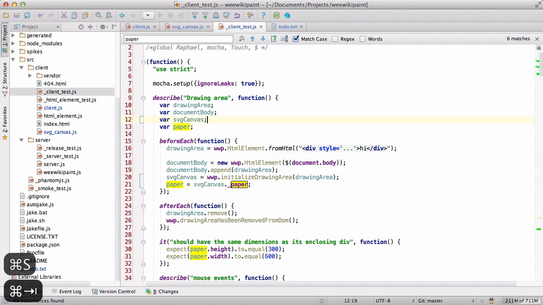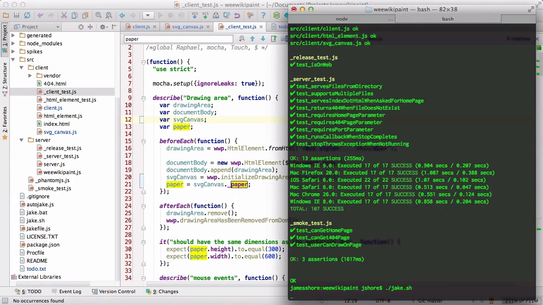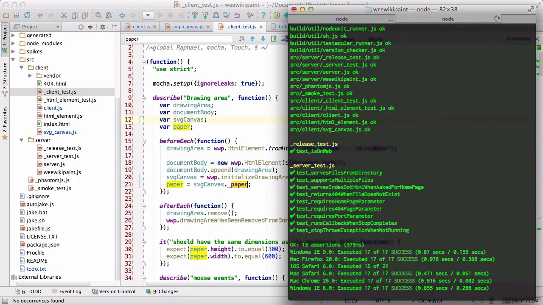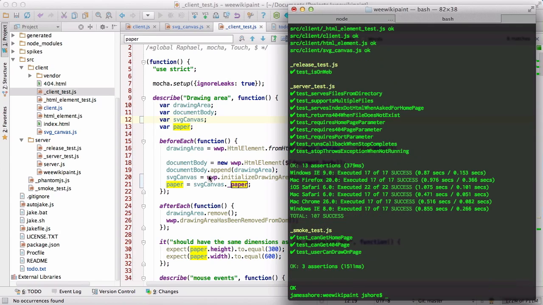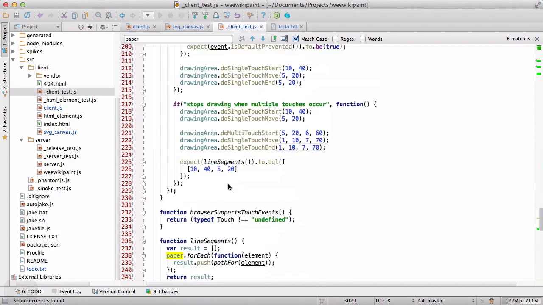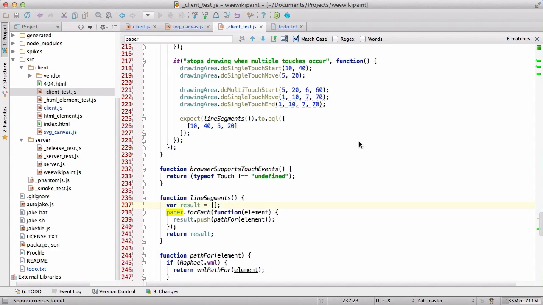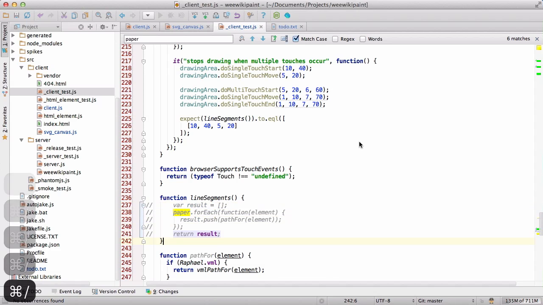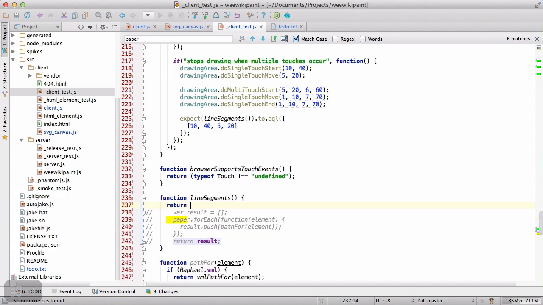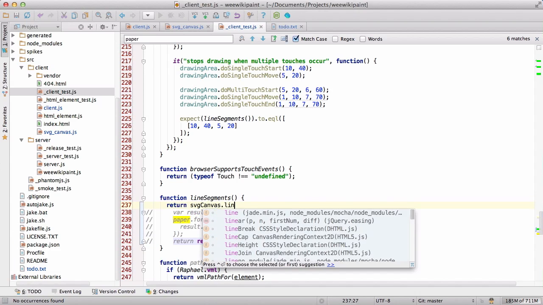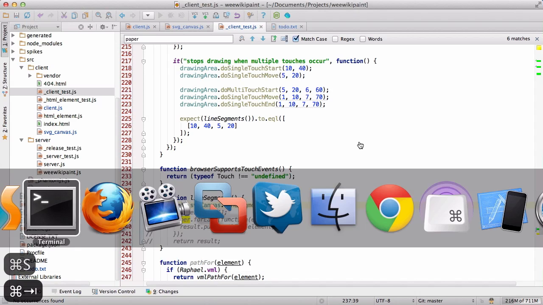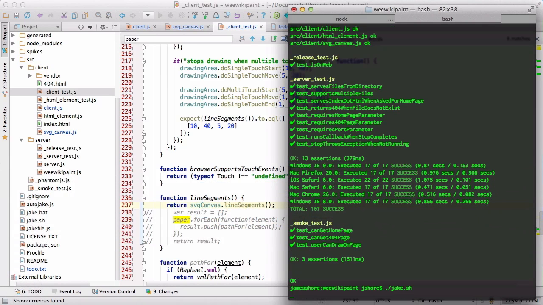So I pulled out that SvgCanvas variable. Should all still work. Yes, good. And now here in our line segments, we should be able to say return SvgCanvas.lineSegments. Fingers crossed, that should work.